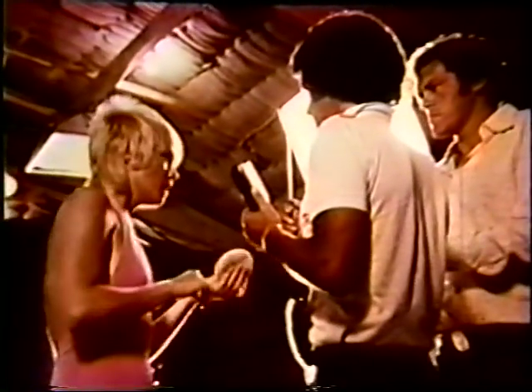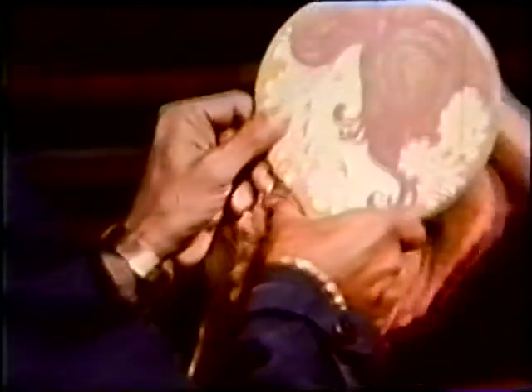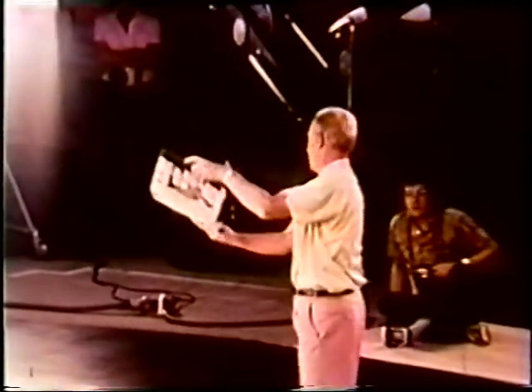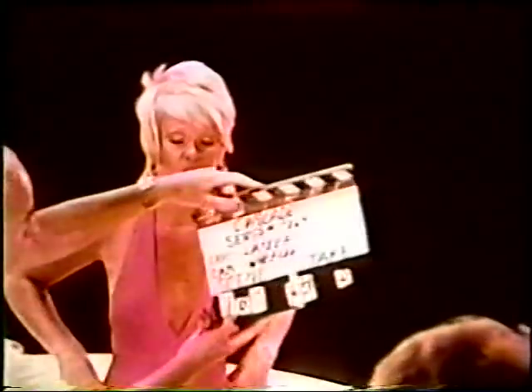You'll see how Joey's a perfectionist in her movements, her mood, her music, and how she has a great creative talent few other people in the world possess. The set is a giant SIRTA logo painted on the sound stage floor. A lot of preparation goes on before the action is filmed. Joey's ready. Crew members take their places. Let's watch her create her song and dance patterns around the Perfect Sleeper.